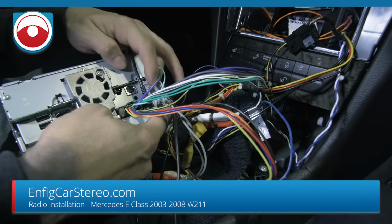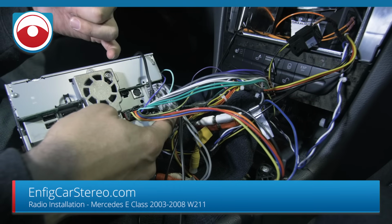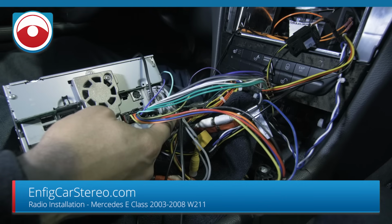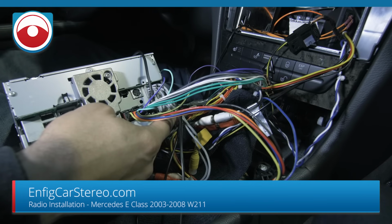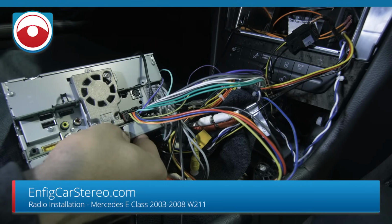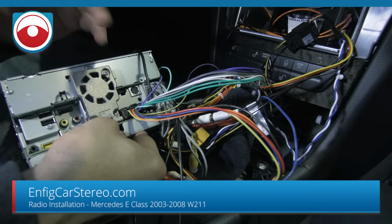I'll figure out the aux. This car has Sirius. If you have factory Sirius, factory satellite radio, GPS, we have the antennas to keep all that, so you don't have to mount any external antennas, which is fantastic. Your USB is going to have to run somewhere.